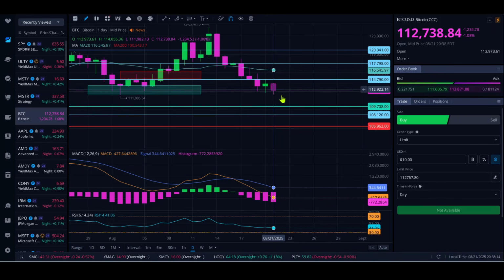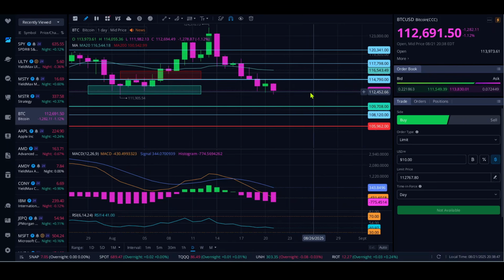So I'm not really too surprised to see this candle here showing that it is down. The momentum is growing, and that separation here on that MACD is increasing as well. So I think we're going to be coming on down for a little bit, but who knows where that bottom is to where it starts flattening out and then we start moving back up. But it's like everything else. It goes up, it goes down, it goes sideways. It is the market, and Bitcoin is no different, right? It can be a little bit more volatile at times, right? But as you can see, Bitcoin itself is down 1.16%.